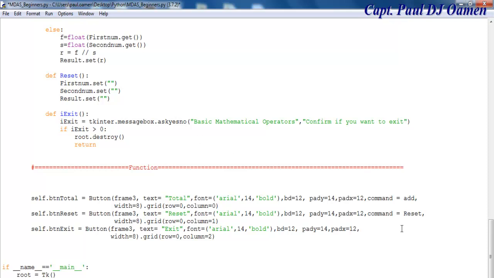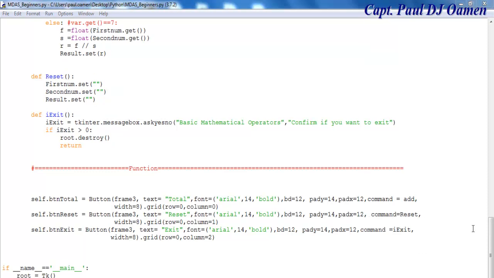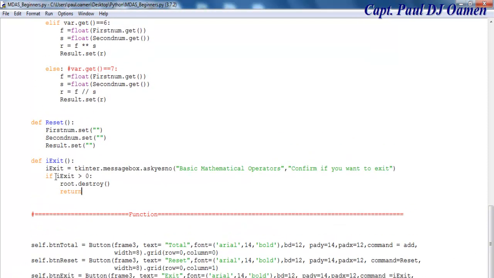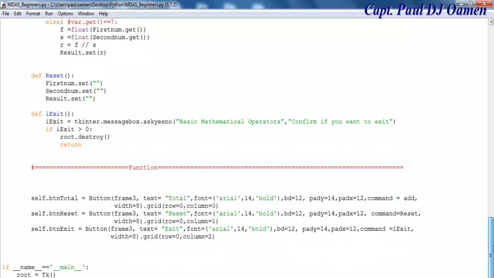The command here, exit. So I'm going to copy all of this, paste it right there. And there we go. So that is the exit, reset, and I've also called them within each button right there.